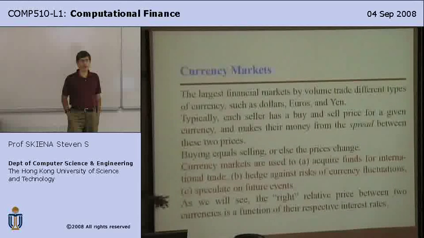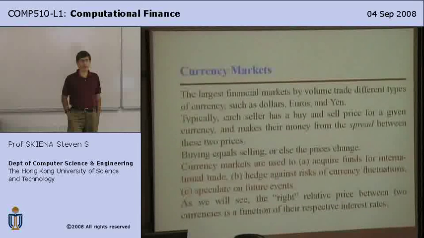Now, what's interesting, though, as we'll talk about a little bit later, is that for the relative prices between dollars and yen, or any pair of currencies, there actually is a right price for the relative values of these currencies. It's not just, I think the United States is dumping. There actually is a right reason, and it's going to depend upon interest rates. How much interest do you earn on money in the United States versus how much you earn on interest in the other country? If banks pay a lot of interest in Japan, are yen worth more or less? More, right? I'd love to have yen because I can put it in a bank there and get a lot of interest on it. So in fact, the relative prices of currencies are going to depend upon interest rates. But we'll talk about that a little bit later.